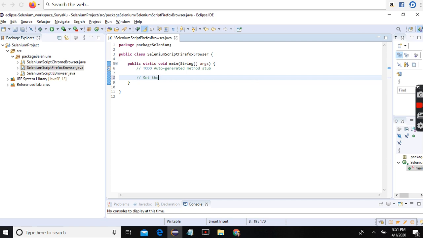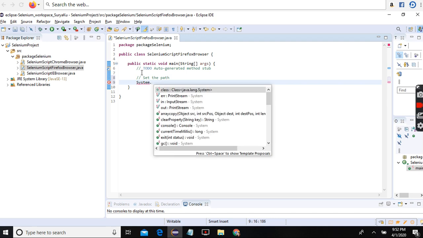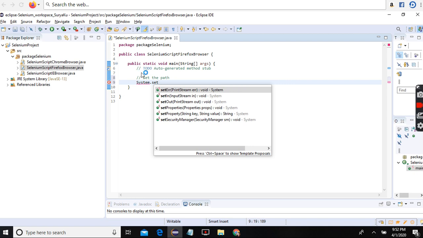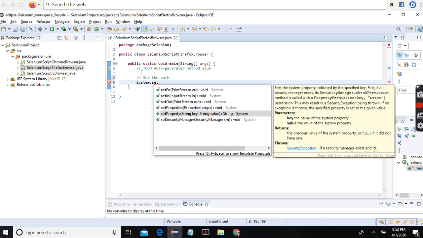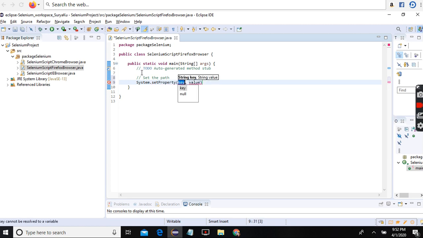Again we'll use System dot setProperty. Then we have to set the property for the Gecko driver and then the value for it.